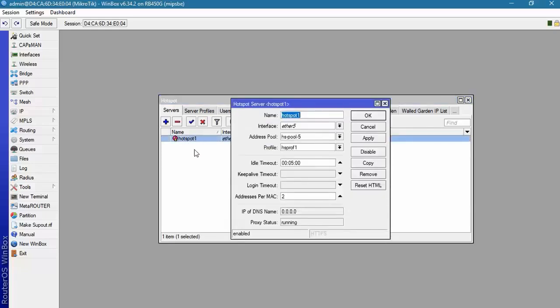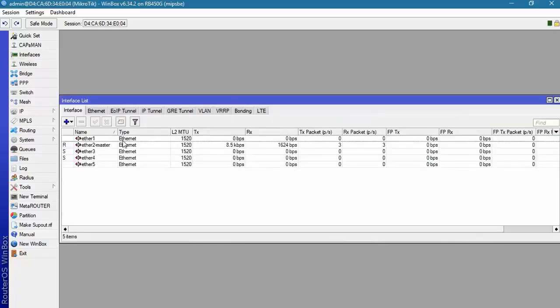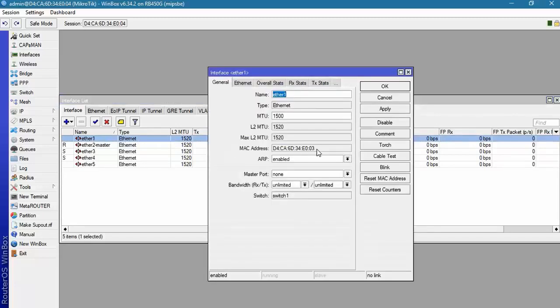The hotspot window will open, displaying the details. And at the top, where we have Name, it will display Hotspot 1, but we need to change this. So on the list on the left-hand side, I'm going to click Interfaces. The Interfaces area will appear, and you'll see a box displaying the interface list. What we need to do is click onto Ether 1. The Ether 1 box details will appear, and we need to highlight the MAC address.